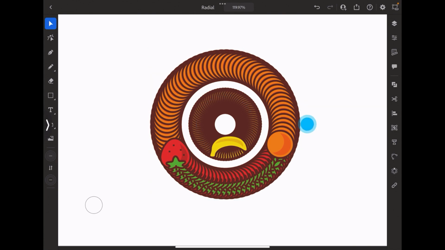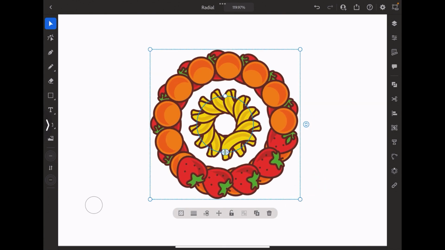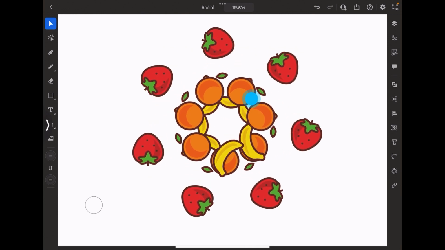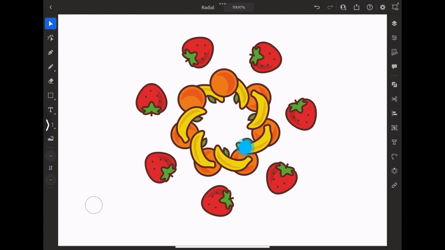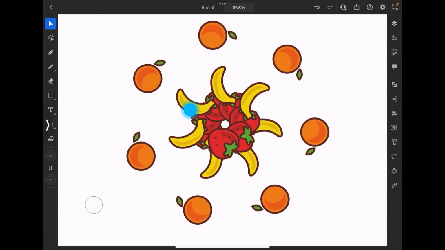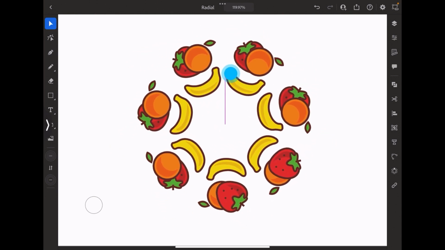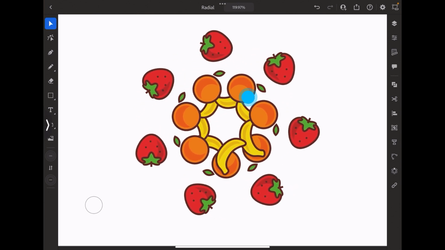So going back down to something more manageable, we'll explore the next option, which is the small white circle. And this adjusts the scatter. So as you'll see, the order of those objects changes. So the bananas are central. Now they're in the middle. And there's different positions for each object, depending on where I hold the Apple Pencil.